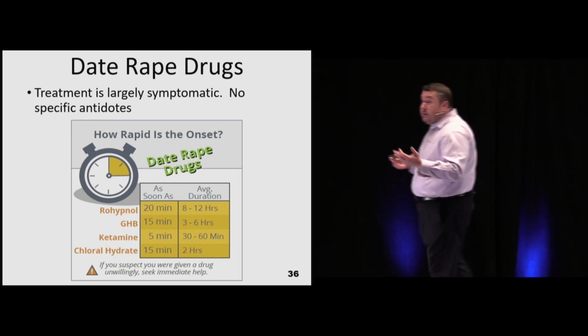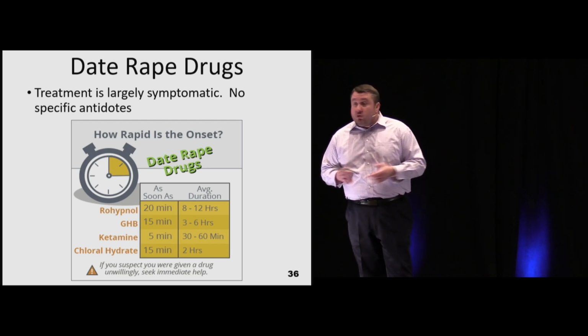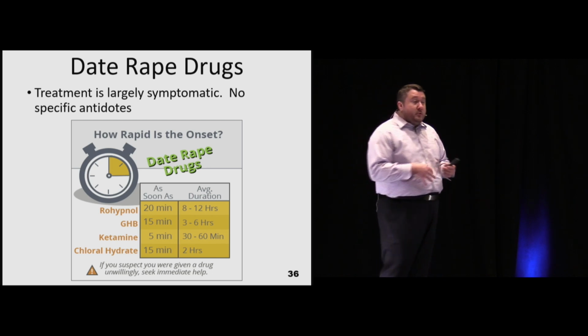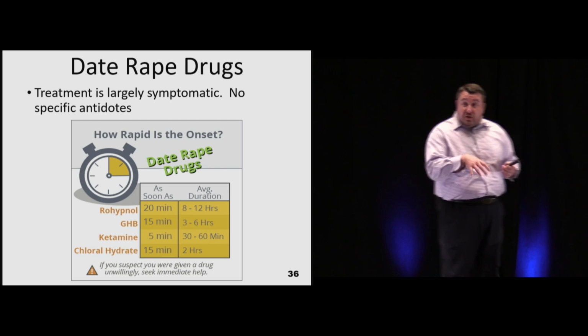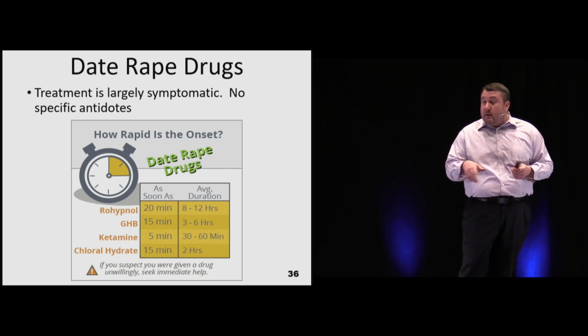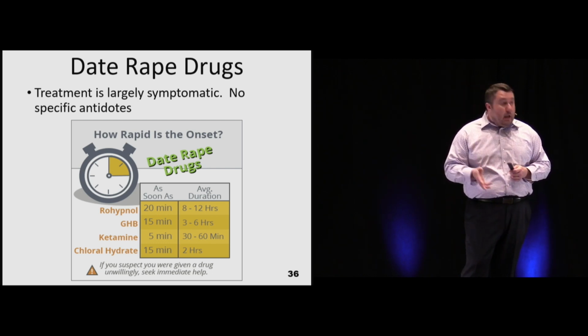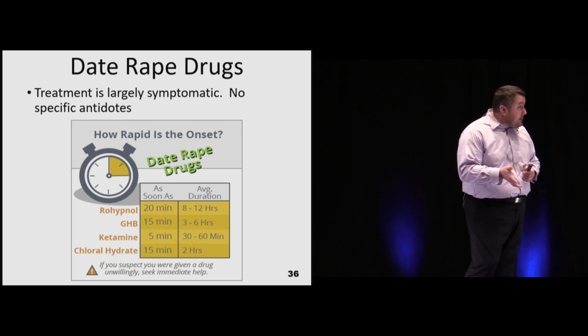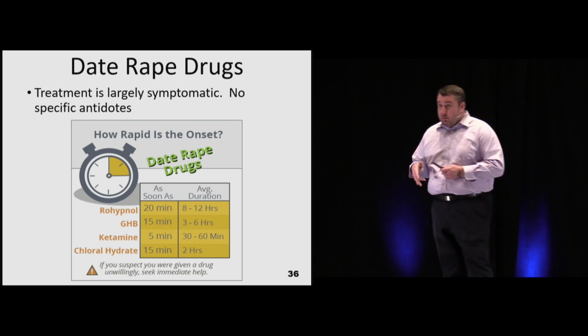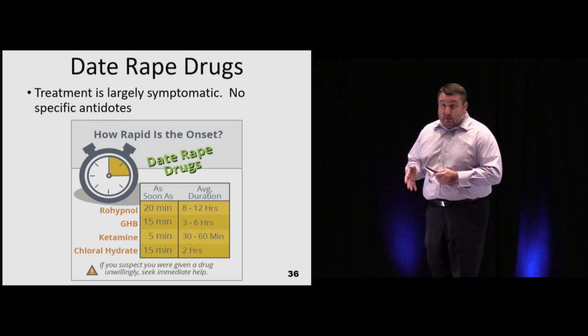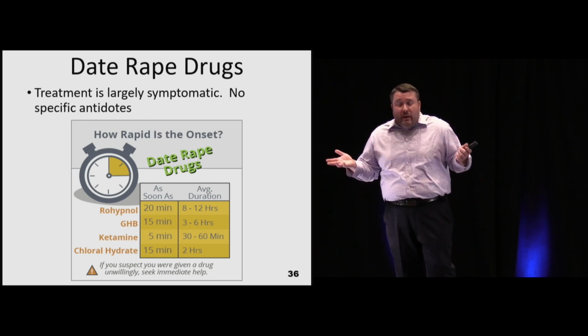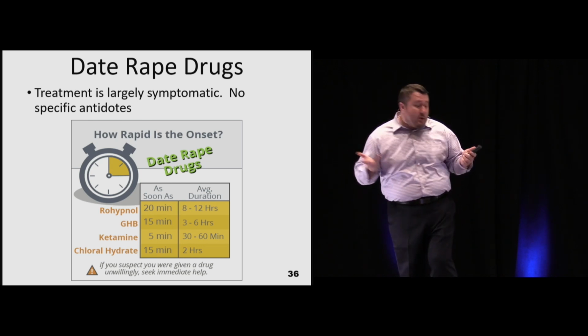Anybody familiar with trail mix? People that use trail mix. So what they'll do is they'll get a little bit of G or a little bit of K, so a little bit of GHB, a little bit of K, ketamine, and they'll mix that with some mollies, some MDMA, ecstasy, and they'll add a little sildenafil. And that's trail mix. Hey, they gotta have a good week. It's Vegas, right, baby? That's trail mix.